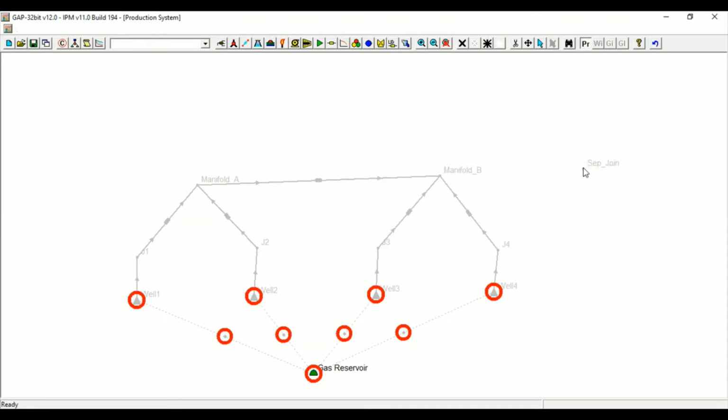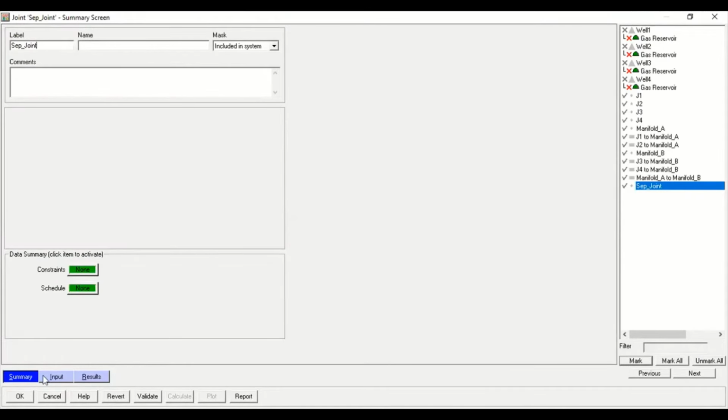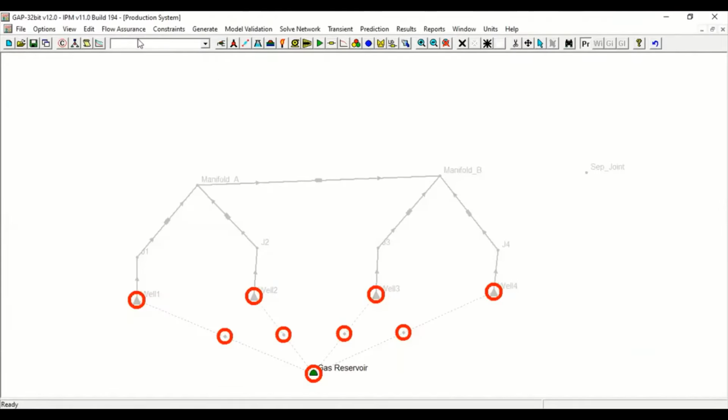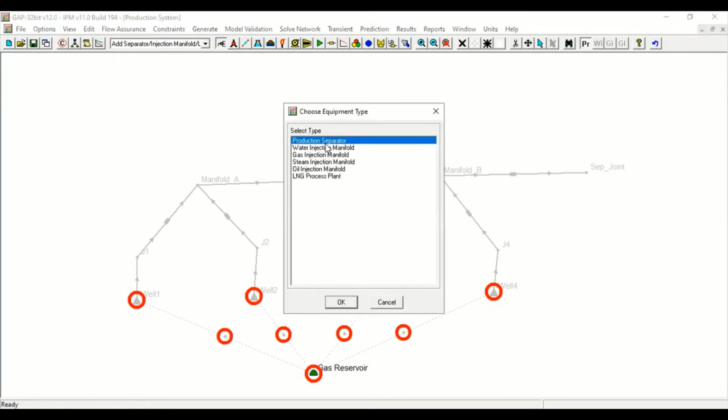I will rename it joint. All right. Connect it with a flow line or pipeline. And lastly, from this joint, I will connect it with the separator. It is the production separator.